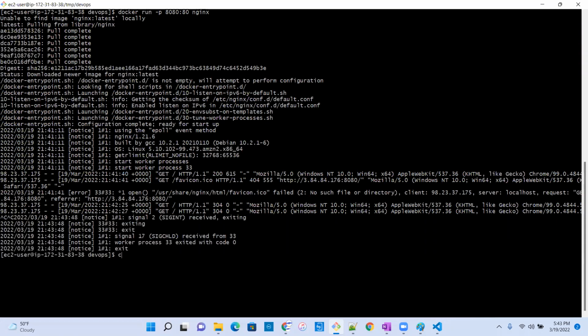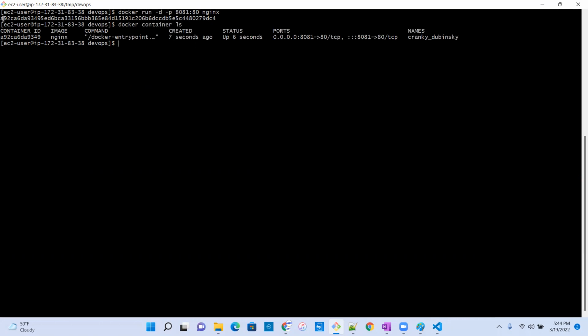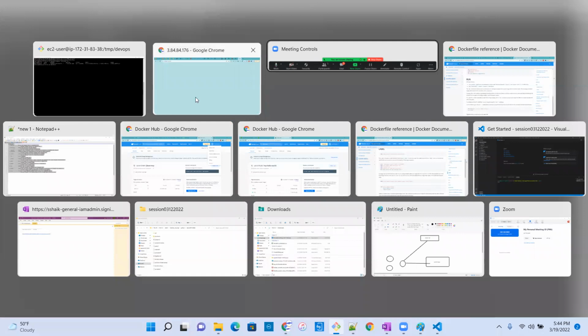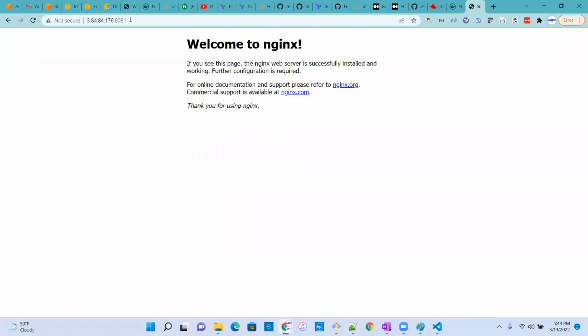So now I will stop this over here for a second. Control C. Okay. And when I'm running this again, instead of 80, I will change it to 8081, just so that I show you how that rule works. And since I didn't want it to wait over here, I will put a -d, run it as a daemon process. Okay. So it gave me the container ID. If I do a Docker container list, it shows me that same thing. If you look at it, A9, whatever, 49. So now if I go back over here, yes, 8080 will not work because we have opened it up on 8081. Now it works, right?